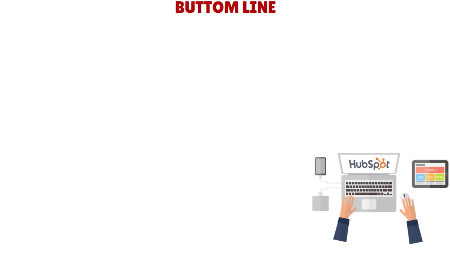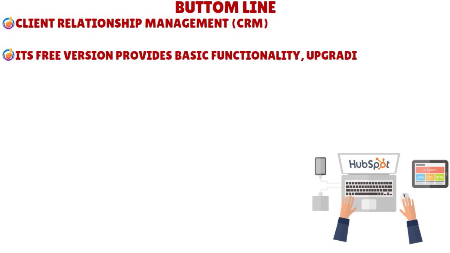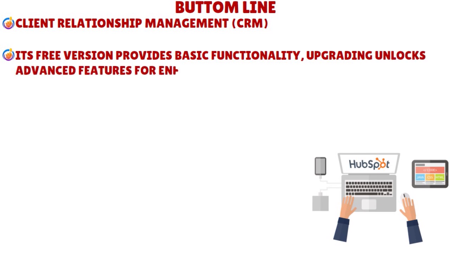Moreover, HubSpot's comprehensive customer platform empowers your business to grow efficiently with tools like forms, live chat, and reporting features. When you think about HubSpot, I want you to think about a CRM, a client relationship management software. It's not just about website building. So while its free version provides basic functionality, upgrading unlocks advanced features for, let's say, enhanced performance, and HubSpot's customization options are limited. So if you seek extensive technical control, you will find it restricted. Because HubSpot originally is not a website building tool. It is a content marketing tool.